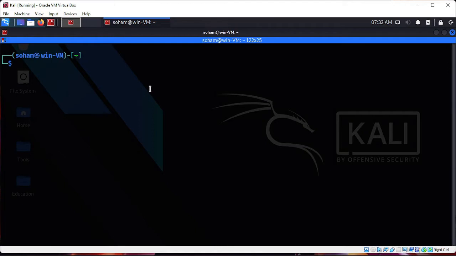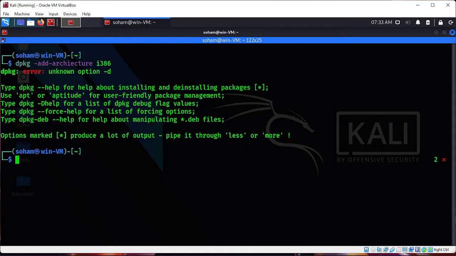If you are using a 64-bit architecture operating system, then type this command: dpkg --add-architecture i386. Check that the spelling is not wrong. After typing, press enter.